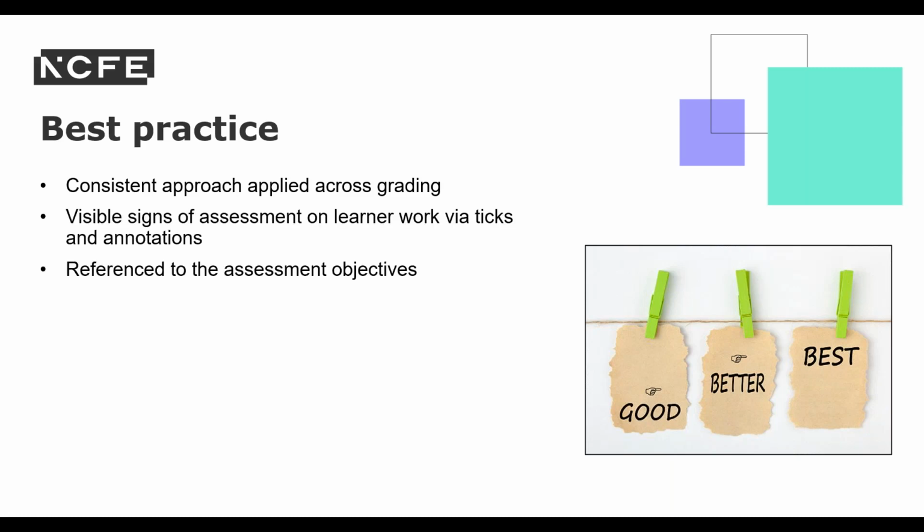Show where you've assessed the learner work using ticks to confirm agreement with the learner response. Annotate the project, identify areas of strength, offer formative feedback to confirm if an assessment objective has been covered, detail where each assessment objective is covered or partially covered. This provides a clear audit trail of assessment, which indicates to both the internal and external quality assurer where evidence is located for each assessment objective.